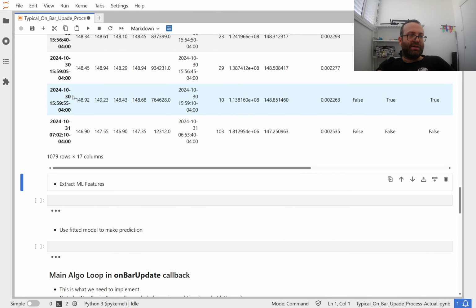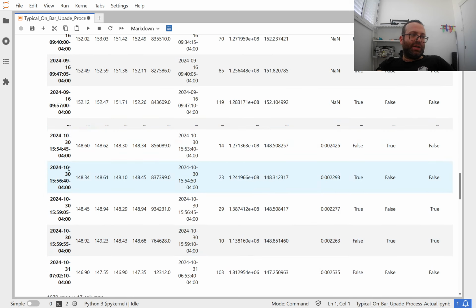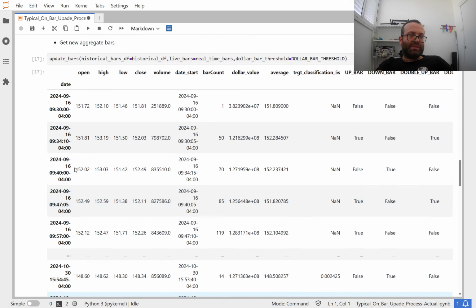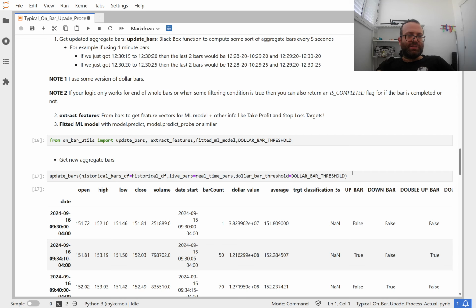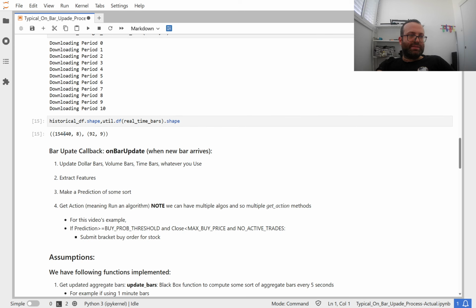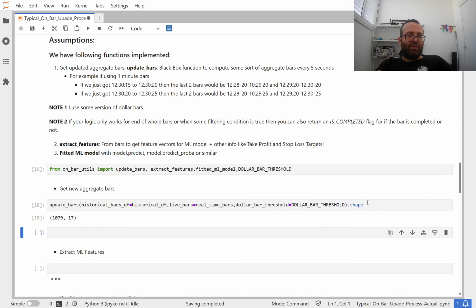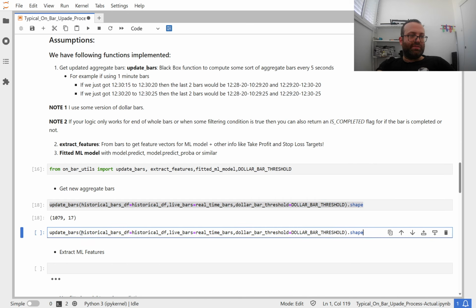As you see, this is not 5 seconds apart. In this case it's 7 hours apart, just because it's end of the day. But in general, it will be like 2 minutes apart, 54 to 56, 59, 3 minutes apart. It's dollar bars. If you want to look, the shape here is going to be way less than this. It's going to be 10,079. So as long as I have features that use less than 10,079 bars, I should be fine with this amount of data.